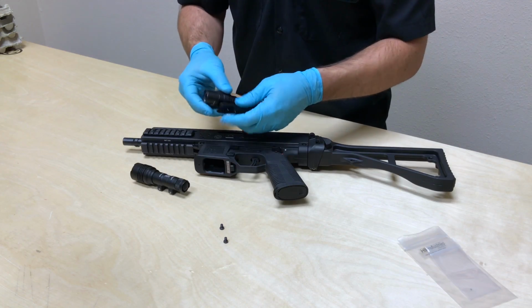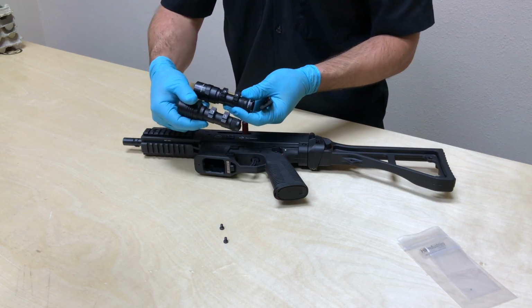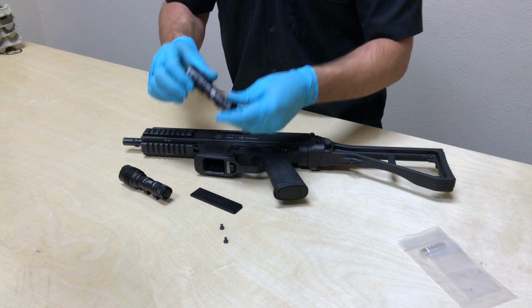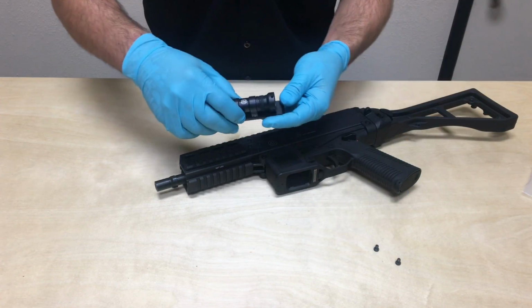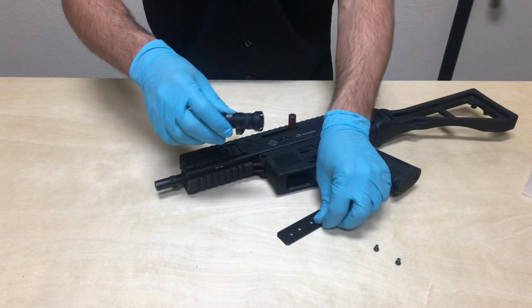The Surefire and the Streamlight lights are clever in that they share the same mounting scheme, so they'll mount the same way into the adapter block. You can use either, but for this quick demonstration, we're going to go ahead and use the Surefire one. It will, of course, fit with any of the tail caps and pressure switches; all clear our mount.